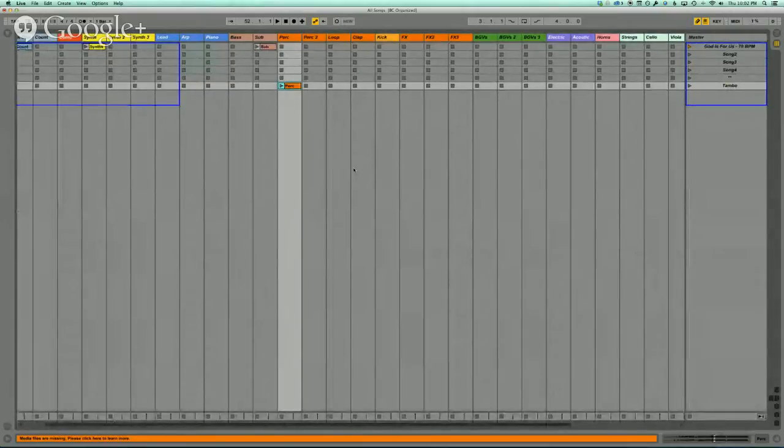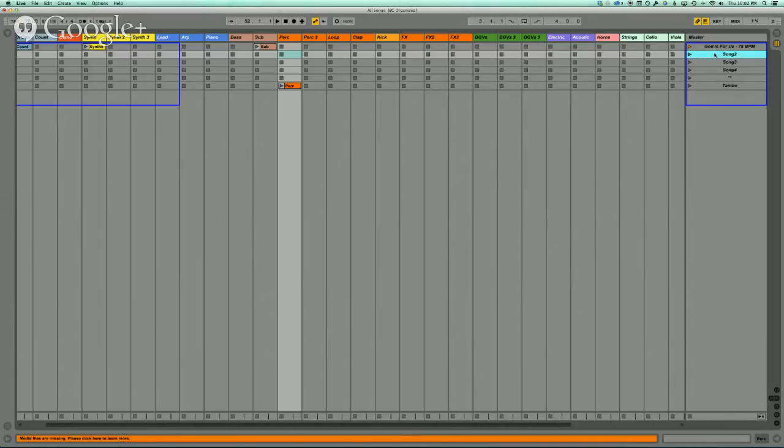So personally, I love session view for tracks because I can loop stuff in real time, like that percussion thing, that tambo. I can see more, and I can use my scene parameters.